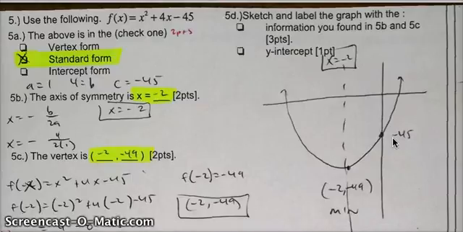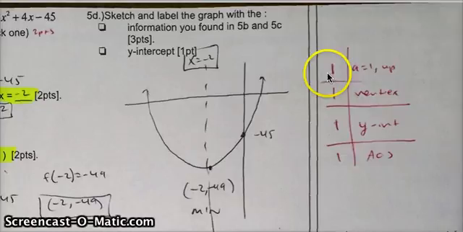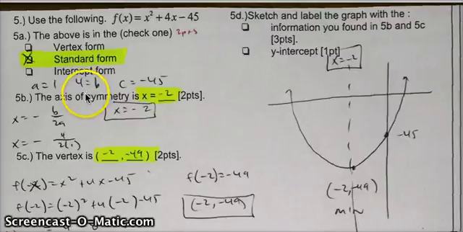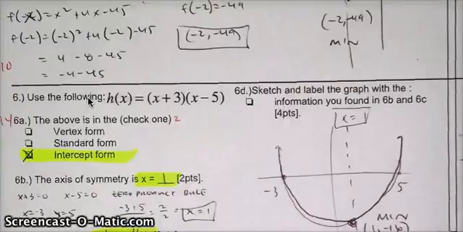If you tried it and got nothing right, I gave you 1 point. Knowing that the parabola opens up, I give you another point. If you labeled the vertex, I give you another point. If you labeled the y-intercept, I give you another point. And label the axis of symmetry, that dotted line where x equals -2, you got another point. It's going too fast, watch the video tonight. I got 6 minutes.